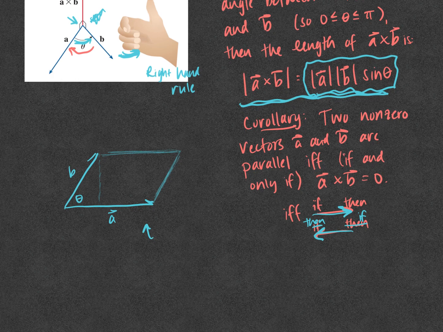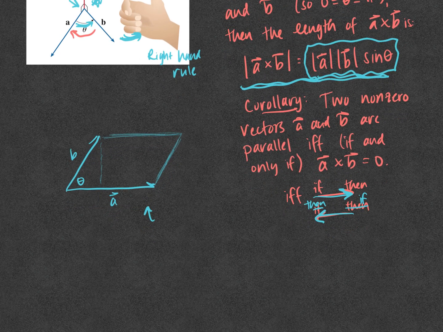Now let's look at the parallelogram that I've drawn here, and let's talk about the area of the parallelogram. This is a very important application that we have here. So the area of the parallelogram equals base times height. Now the base is the length of A times the height. This is a right triangle, so we could say that this height equals the length of B times sine of theta. Pause for a second and think about how that really truly came about.